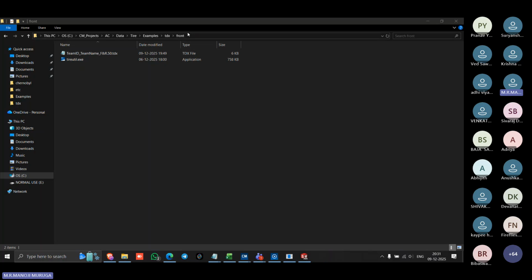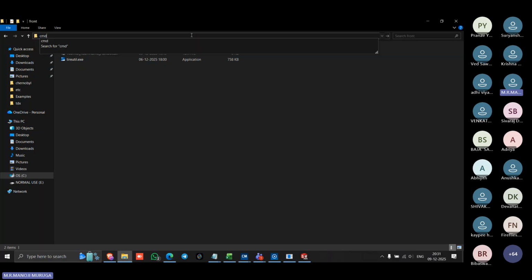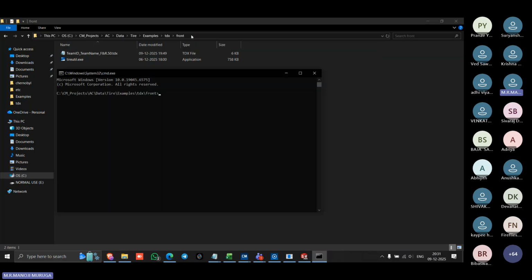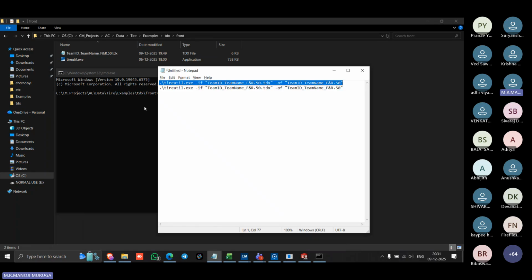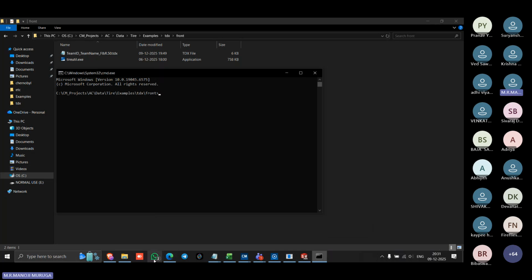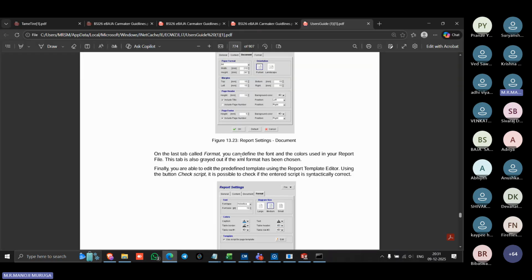So what you have to do is just type cmd in this directory and press enter, and you will have it directly here. Then you can go to notepad. This naming is according to whatever you have named, your team ID, team name, front and rear. I have it for front and rear. You can have it separately for front and separately for rear too. Once this is done, this text can be found in here.